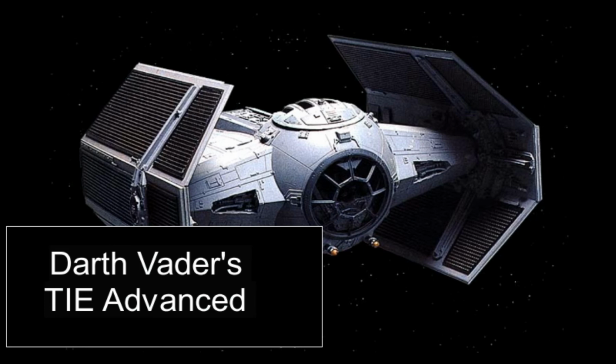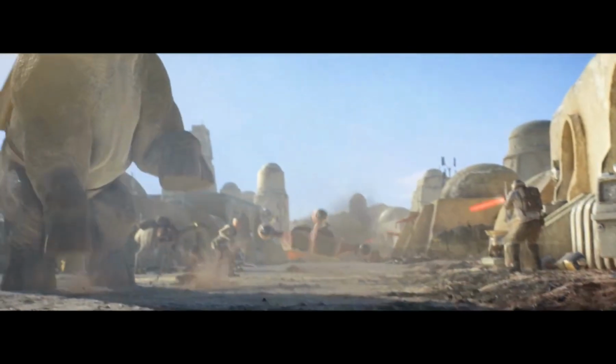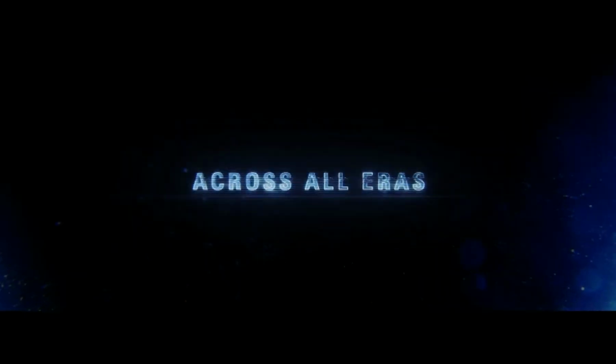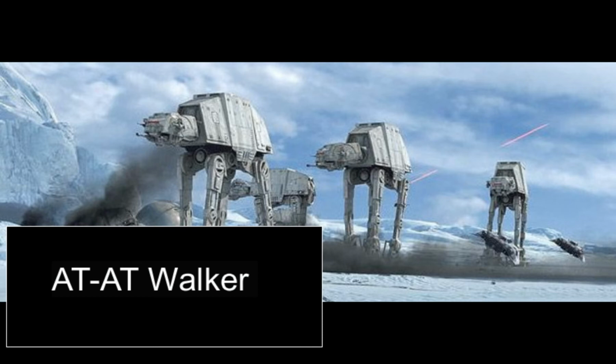Now let's get down to some ground vehicles which have been confirmed. I'm saying confirmed as being shown in the trailer. I don't care if it's storyline or not. But we get the AT-AT Walker back. Yes, we have the Imperial might to come back with force, which I thought was just amazing.